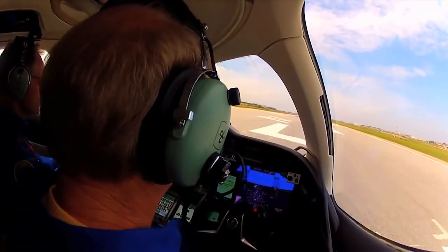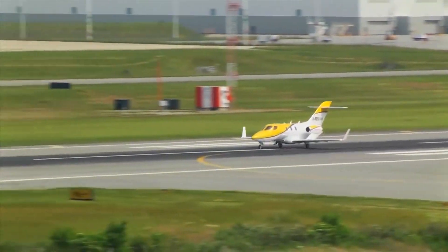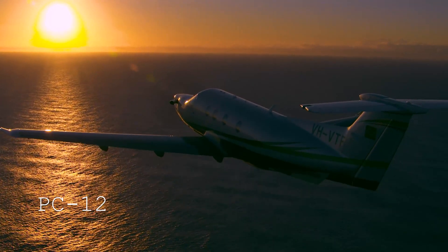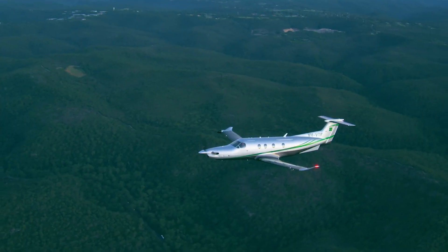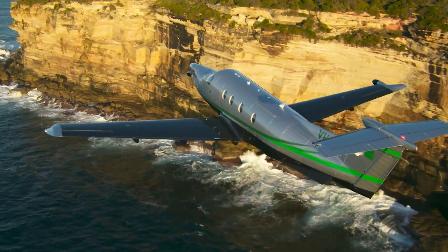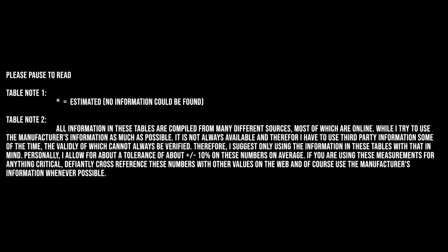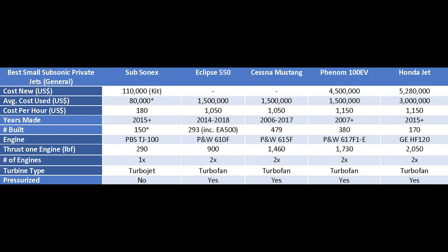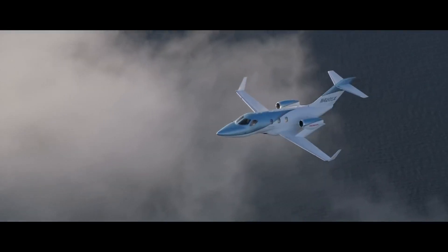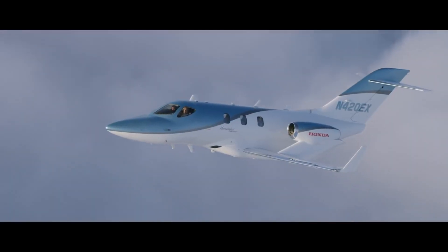The last negative worth mentioning is that because this is probably the biggest jet in its class, it also takes the longest to stop and to take off — but it's really not that much longer. If you're looking to buy a light jet, this is something they're all not great at, because jets in general need the most runway to take off. If you're looking for a personal aircraft for shorter landing strips, I'd be looking more into a turboprop — that's going to be a much better option. I plan on starting a new season about the best turboprop aircraft you can get. Thanks so much for watching — feel free to pause through the stats at the end for a deeper comparison on these jets. Until next time, I'm Cameron Cooper and you've been watching Relative Motion.